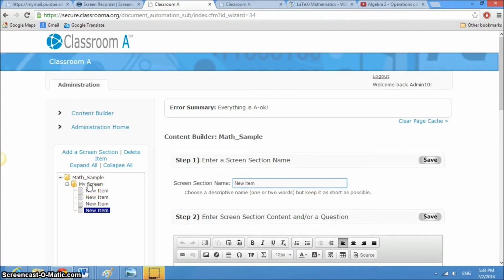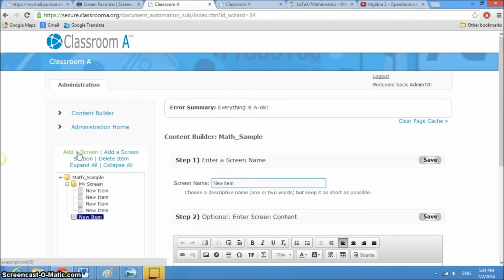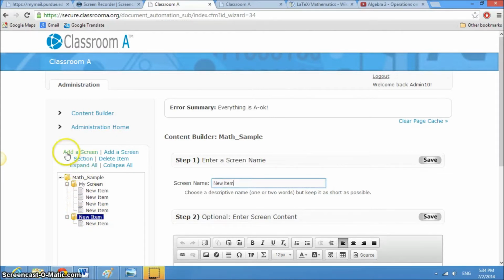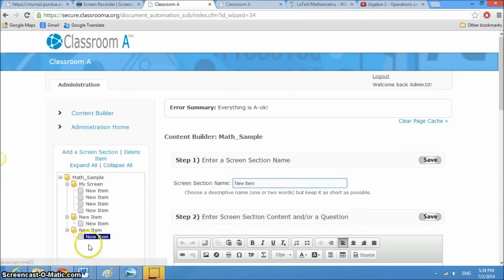Now let's say I want to add another page. I go click on the first page and add a screen. You might notice that this looks like it's just another question, but it's not. You should immediately click the add a screen section and it's going to change to a folder. So don't be confused by that. So every time you want to add a new page, you should click on the previous page and then you will get the option of adding a screen. And then you add a screen section and you can add the question. So over here, let's say on the second page, I want to add another screen section. I just click on this, add a screen section, I have a new question.